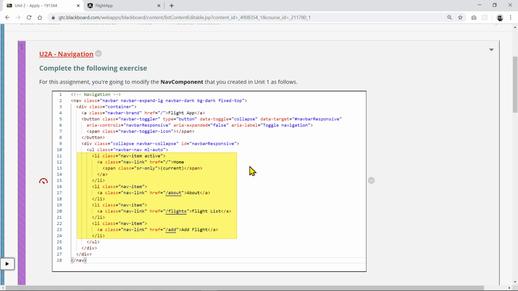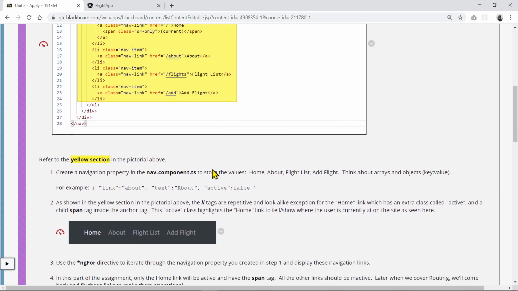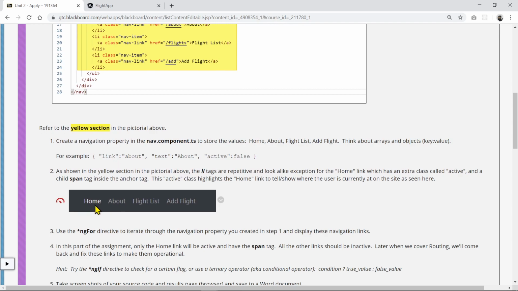So I'm thinking that the data will have at least three properties. One will be for the URL, and then one for the actual text being displayed here. And I mentioned in my note here that for the current page that you are in, you should display this active class. What it does is basically highlight this menu on the dock navigation menu, so you know exactly where you are. Right here, the active menu is now home. If you navigate to the about, then this should be highlighted and the rest should be grayed out. So that is what we're going to be doing.